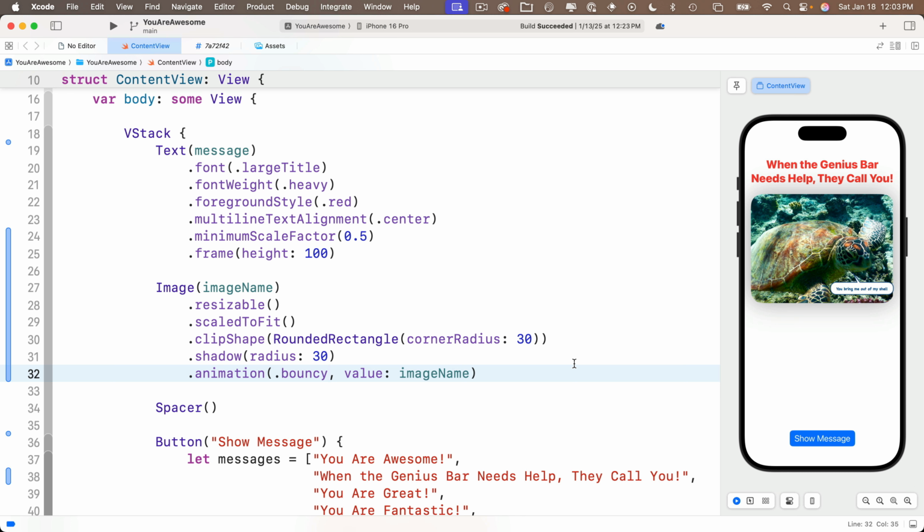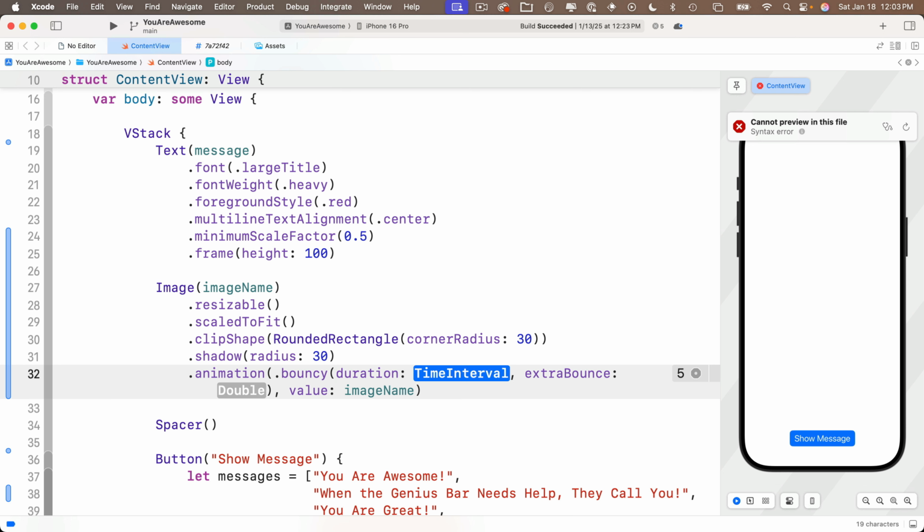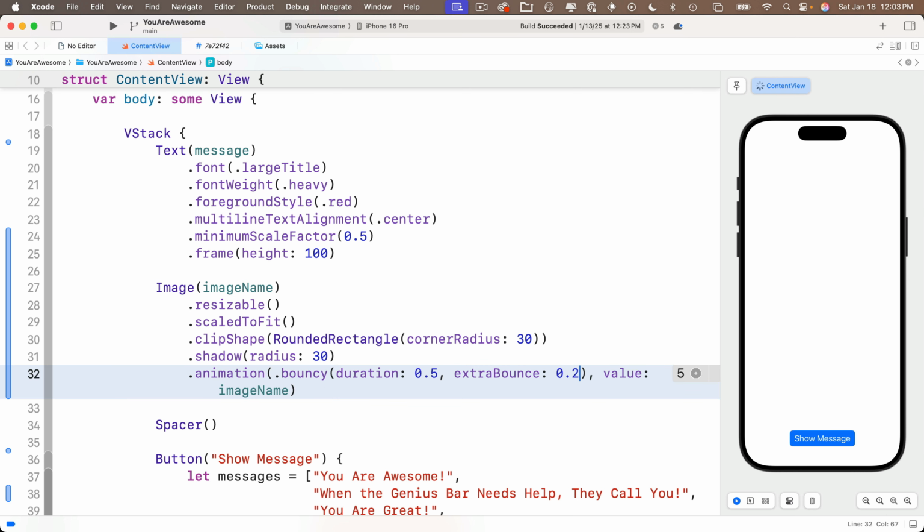And now just to show you, there is a version of .bouncy with parameters. So if I delete this and then retype .bouncy, there's an option in here with duration and extra bounce. Duration is how long animations take, and I believe this animation takes 0.35 seconds on average. Now, extra bounce will increase the bounciness the higher the number is, so let's press return and accept this. We'll say 0.5 seconds, so the duration's a little bit longer, and we'll set 0.2, that's a good extra bounce.